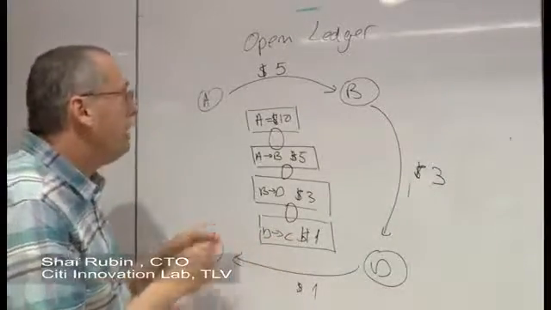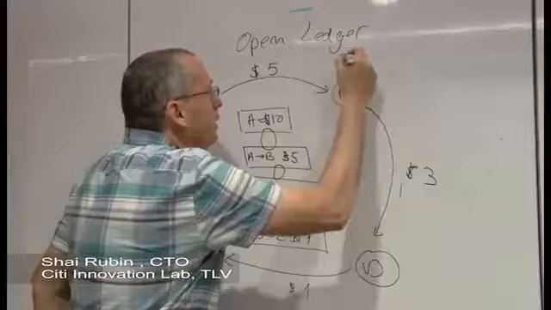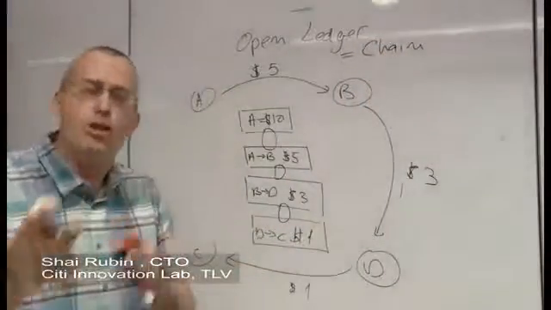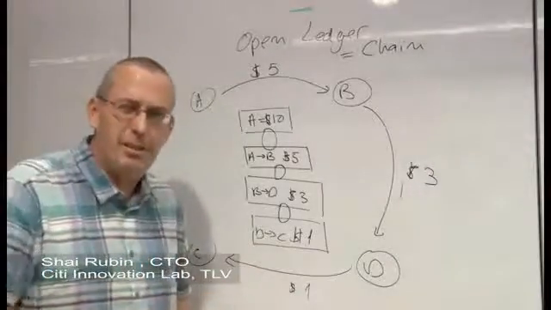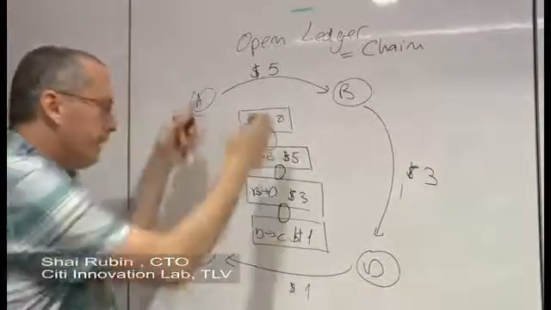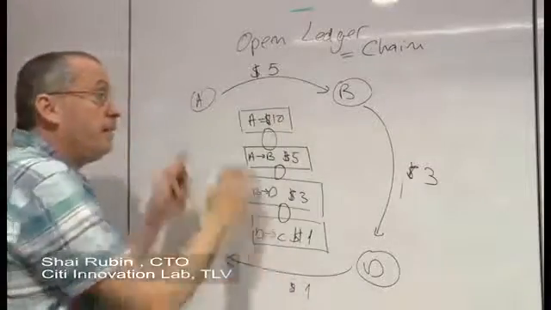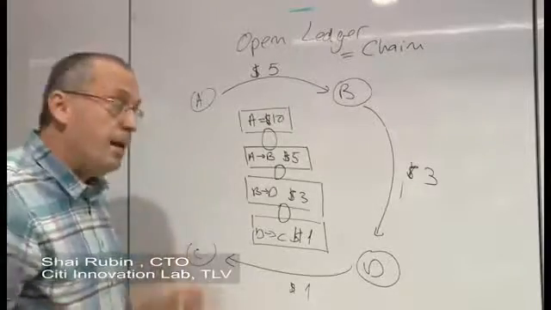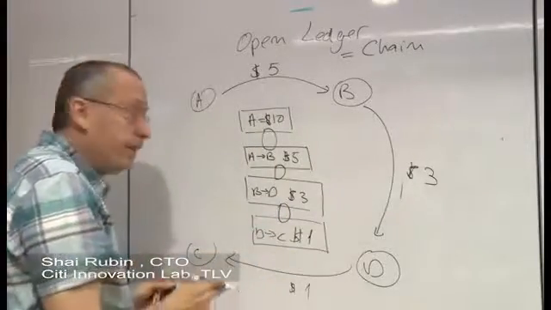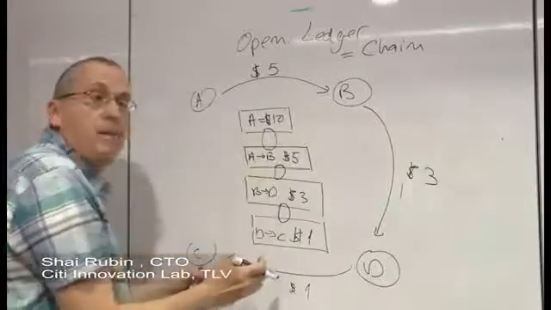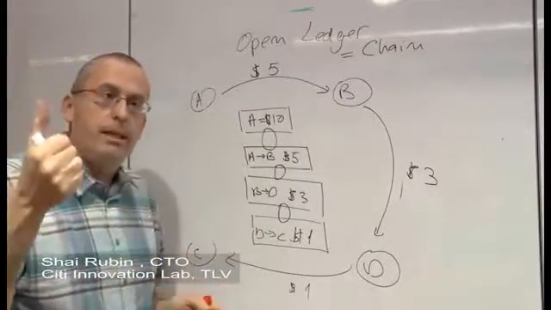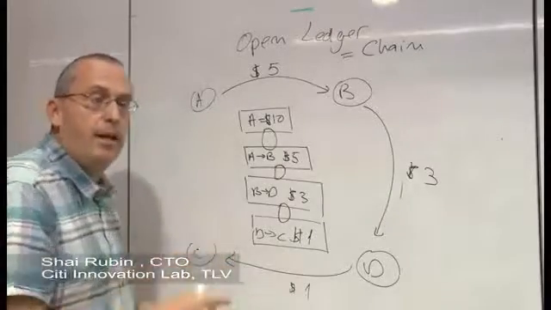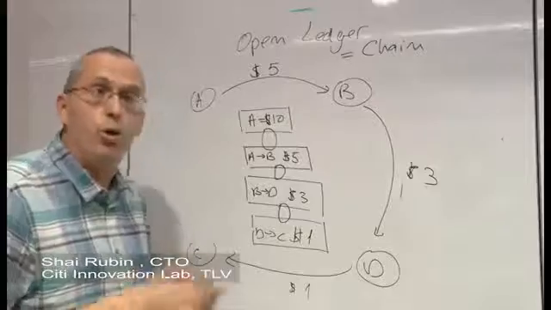It is essentially a chain of transactions, and this is one of the reasons that this is called blockchain. I'm not going to talk about the blocks. These are implementation details which we'll leave aside for a moment, but this is a chain of transactions that is open and public to everyone. What it gives us is that everyone on the network can see where the money is, how much money each one has in their pocket, first, and second, everyone can decide whether a transaction is valid or not valid.